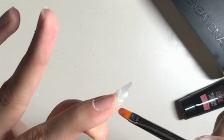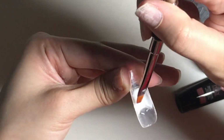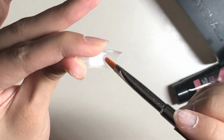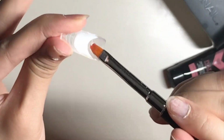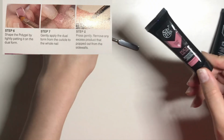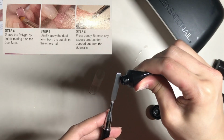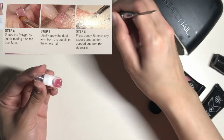And because I'm going for a French look, I'm gonna have to do like a 2-step process. I'm gonna have to do the tip part and then the bed part. Now for the French, I'm curing it for 30 seconds under the nail lamp. I'm using pink for the bed part. And this was not enough gel because I did have an air bubble that was huge. So I learned that.